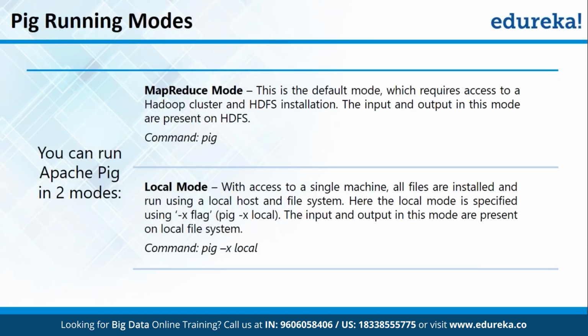Similarly, if you want to use pig in local mode, that is, you want to use pig to process the data that is present in one file system or a centralized file system, in that case you can use the command that is called pig -x local. In this, the input as well as the output will be present as a single file in one file system itself. So why not I show you how to get into the pig MapReduce mode as well as pig local mode. Let me just go to the Edureka VM now.